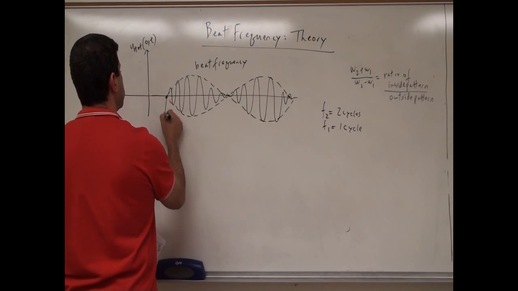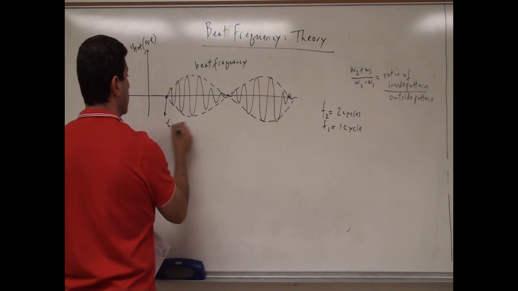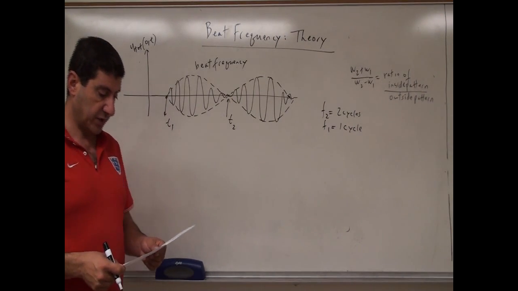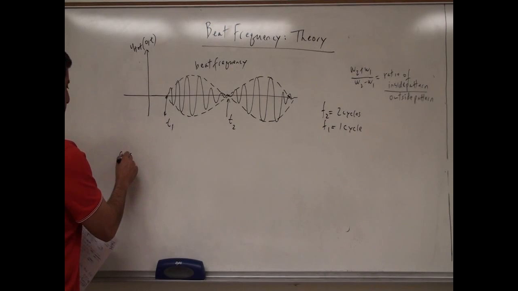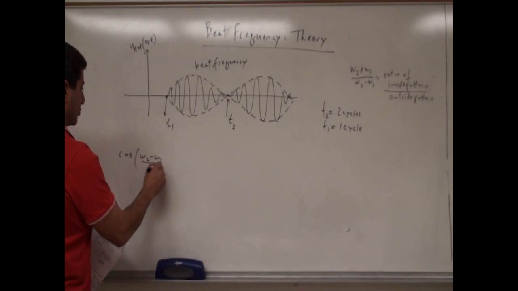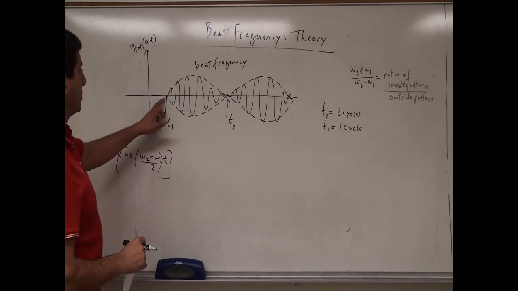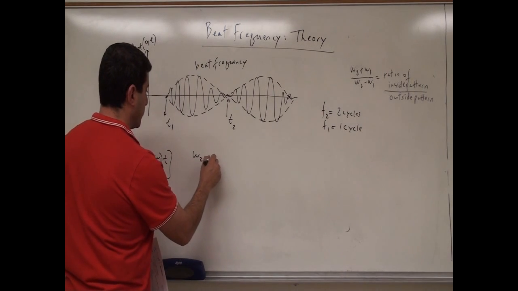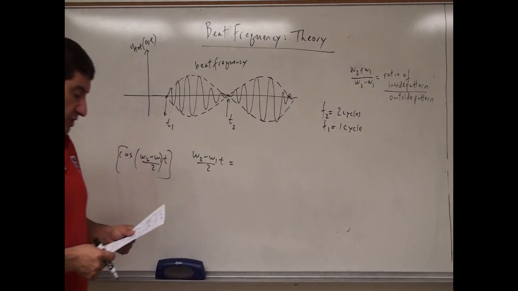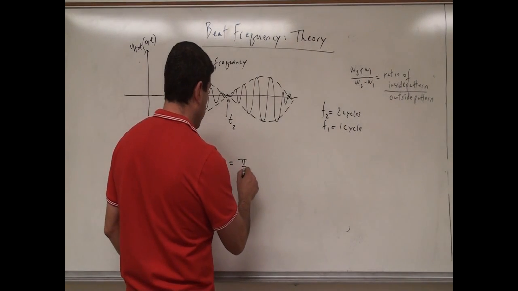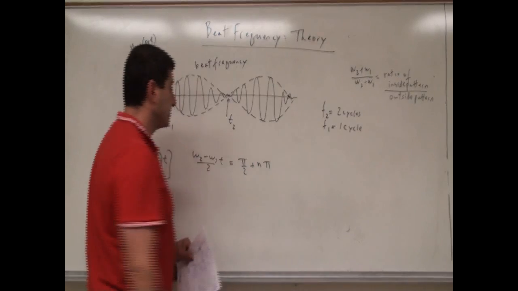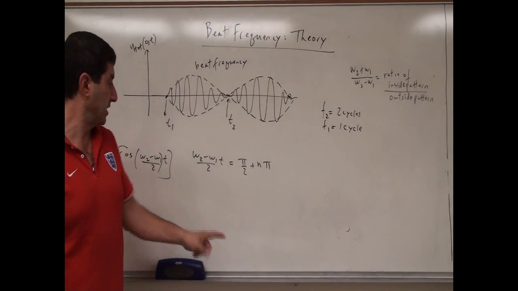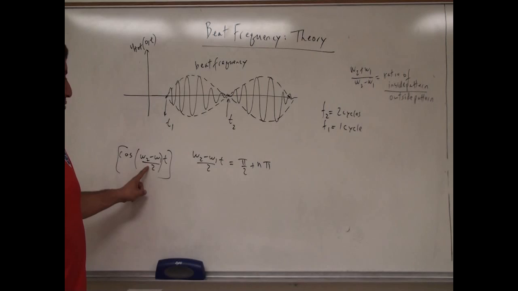So let's assume that this point is some point in time t1, and then this point is some point in time t2. What requirement will that satisfy, right? So we have, in the equation, cosine of omega 2 minus omega 1 over 2 t, right? So the beginning of the bigger pattern, you see here, the bigger pattern is beginning. This omega 2 minus omega 1 over 2 t must satisfy what? Well, it must satisfy pi over 2 plus n pi. Because cosine of pi over 2 is 0, and any n pi multiple of it is also 0, right?